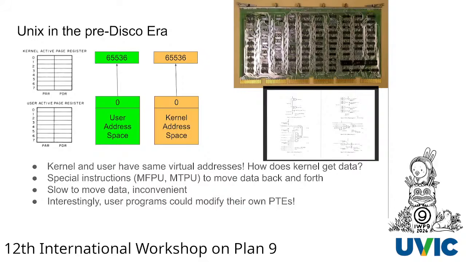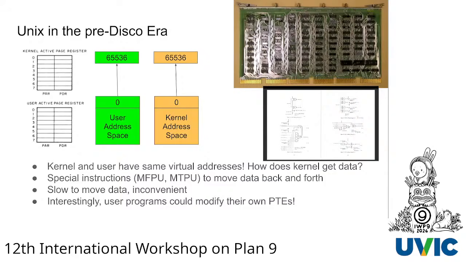And how did the kernel then get data out of the user address space if it was the same address range? They gave you also an instruction which came with that wiring, move from previous user and move to previous user. What it meant is put an address in a register and do this instruction, and you get back what was in the user memory at that place. So those two page tables were active. And if you're used to x86 and RISC-V, that's not really how it works on those. You only have one page table active at any time. So there's the first difference from common expectations.